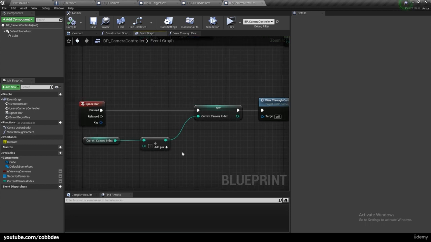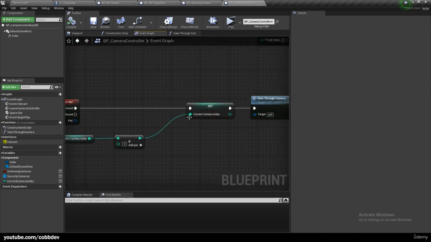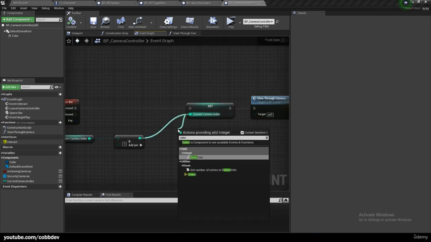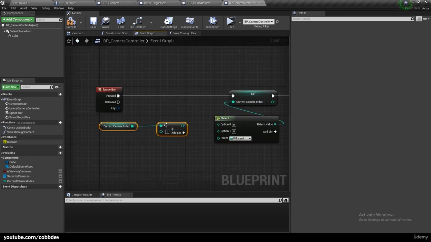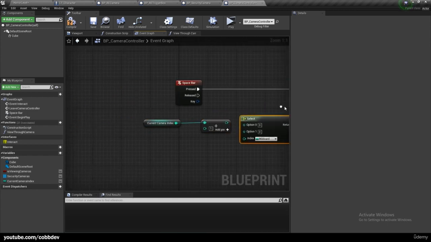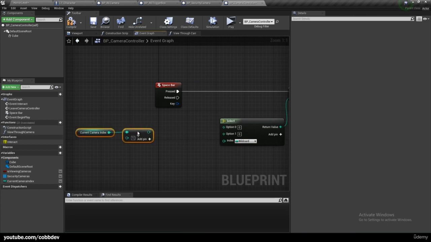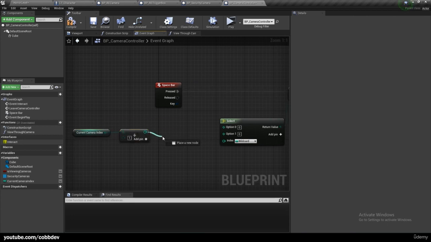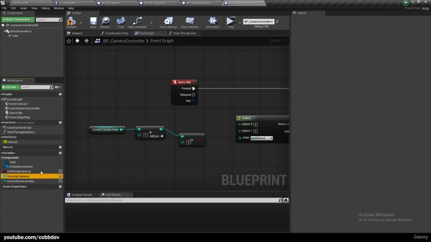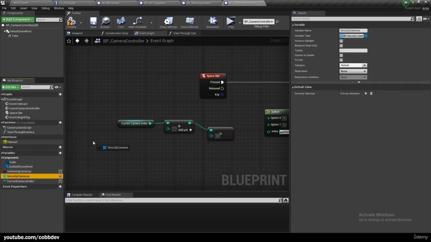So we need to cycle it back to 0 once we get to the maximum. So we will do this with a select node. So if the current camera index +1 is greater than the amount of security cameras, we want to reset it to 0.